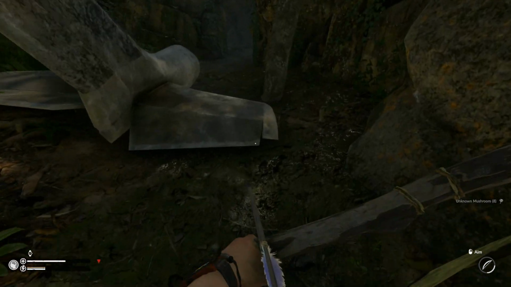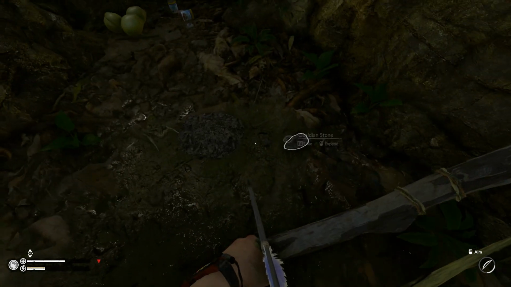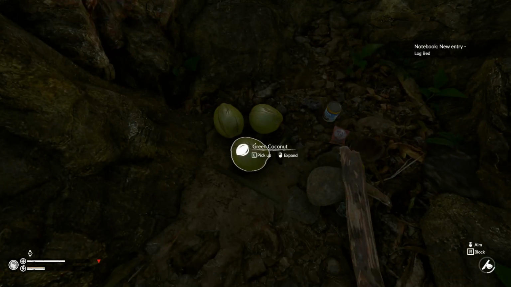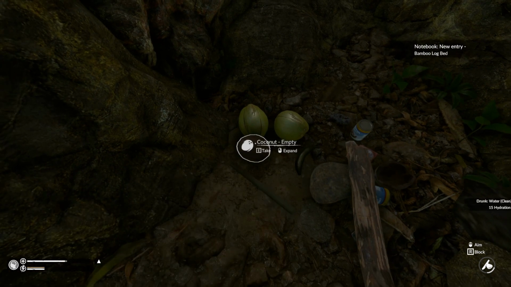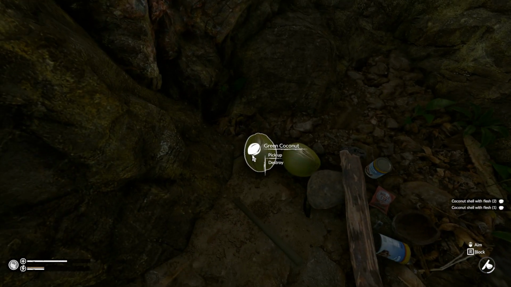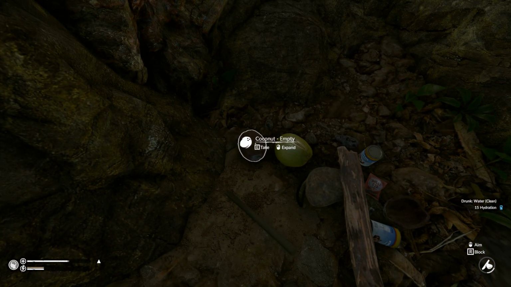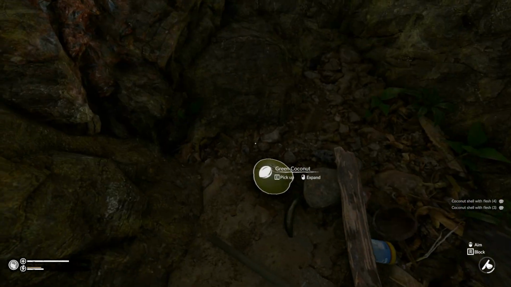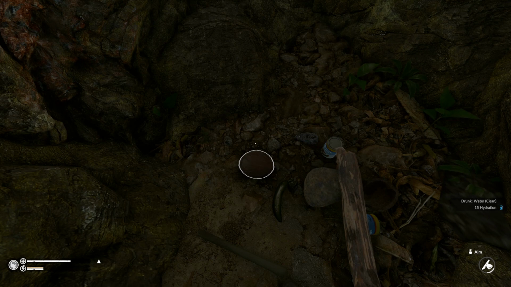There's a crashed plane here, you see, and I am hoping. Yes, there are coconuts in here. Right, so what we do is we get our axe out and we smack them, and what I'm going to do with that is I'm going to drink that, and then I'm going to harvest that, and then we do the same with that one. Drink that and harvest it, and then smack that one and drink that one, and we're not going to harvest that one, we're just going to take it as it is.